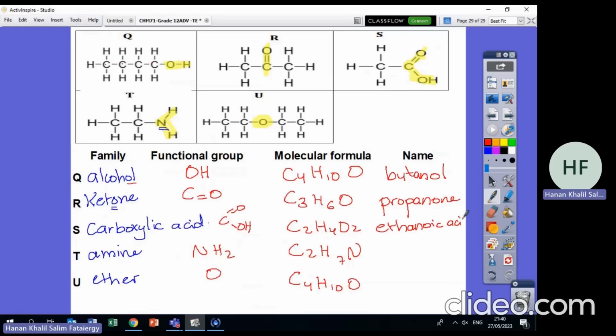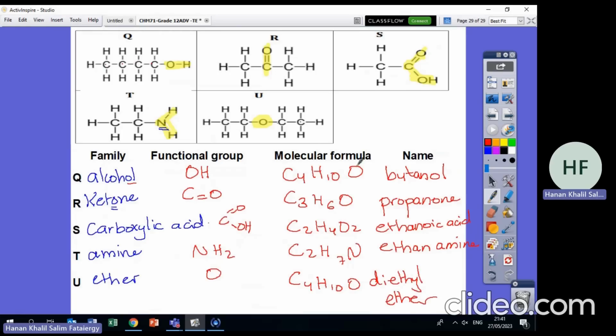Okay, acid. Now this one is 2 carbons, so this is ethane. I will remove the E and I will put amine. Now this one we said we cannot name 1, 2, 3, 4 لأنه في oxygen بالنص. I will name this one alone, this one alone. So this is ethyl, ethyl, or I can say diethyl ether.